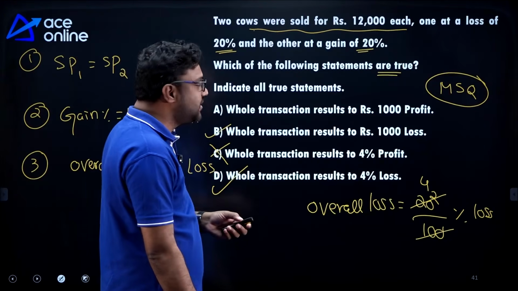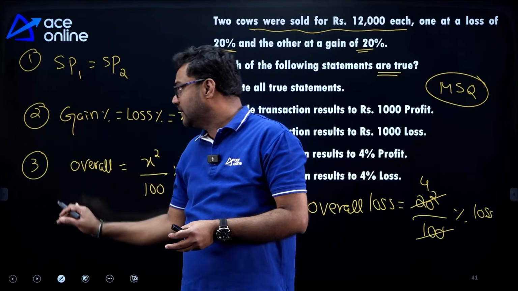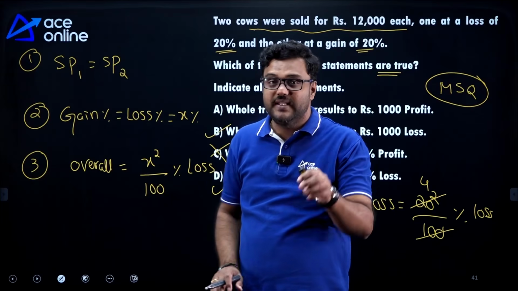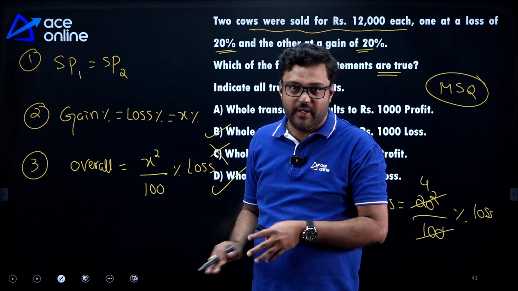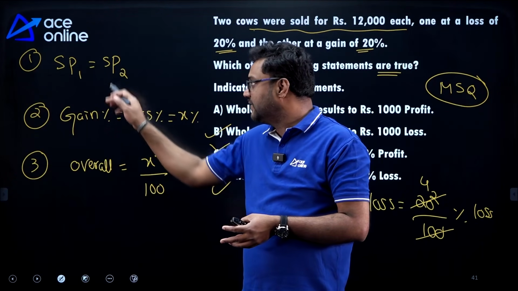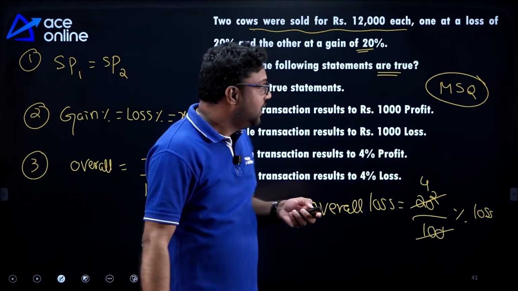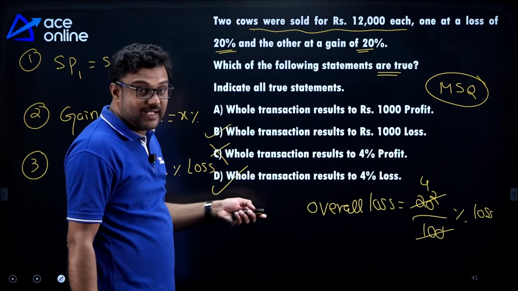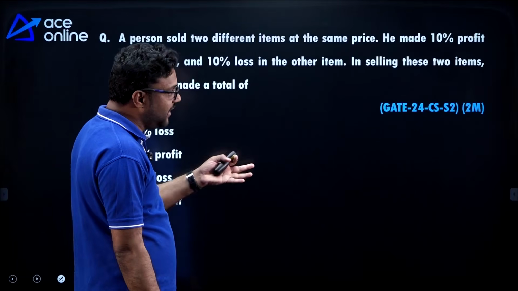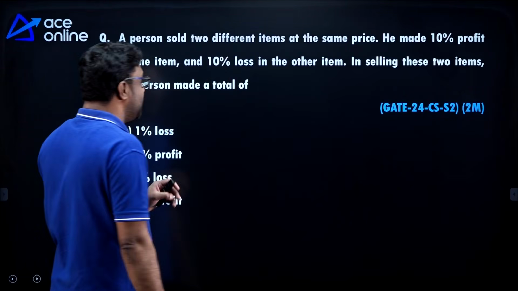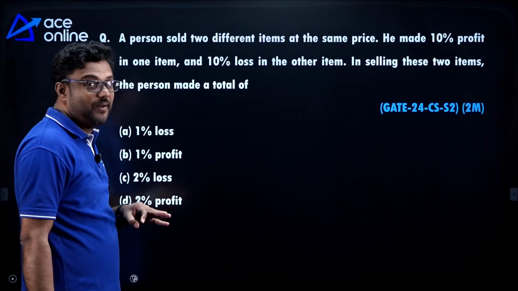But if you want to apply this shortcut, you must know all these conditions are true. If it is 3 items, this will not go ahead. And if this is not equal, this will not work out. Right. And this is what we discussed last year as well. Now see, they gave in GATE 2024 the same question in a very simple way.